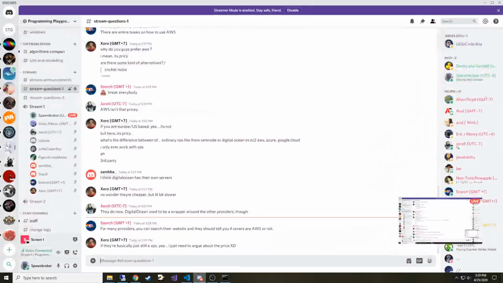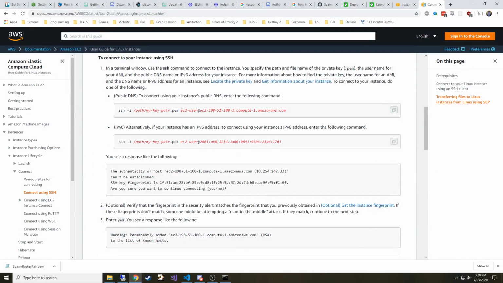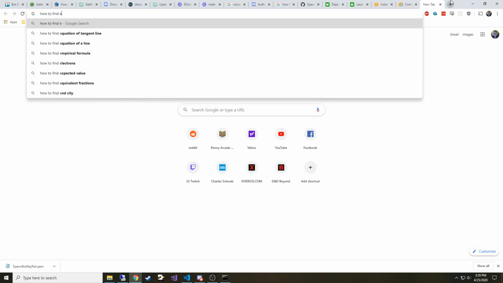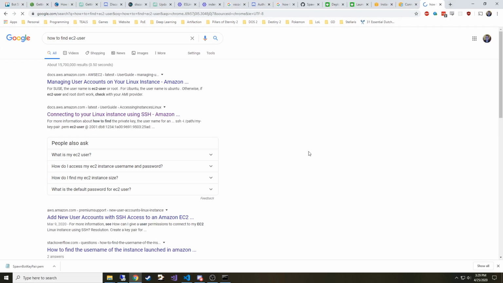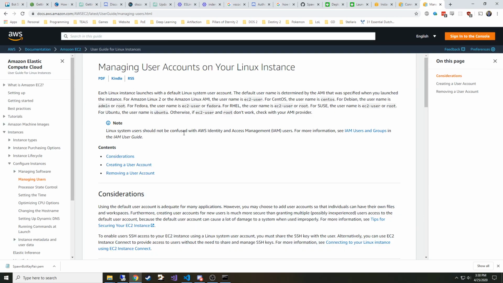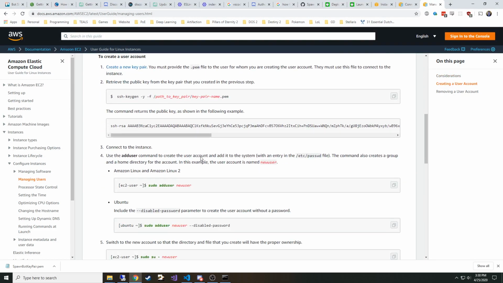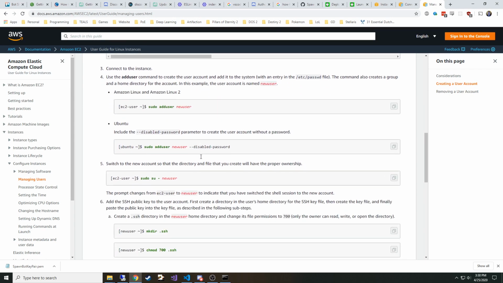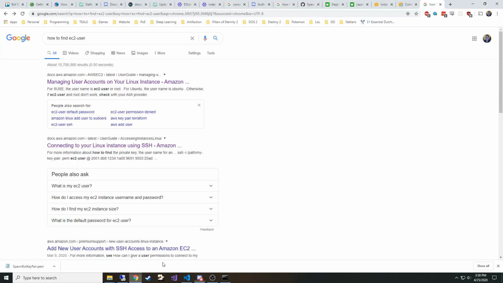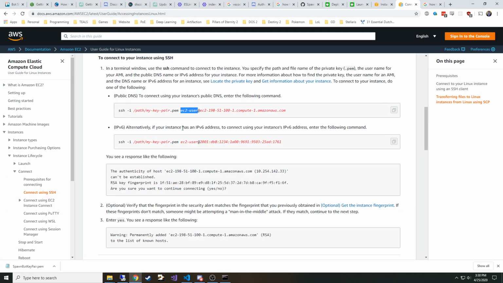Yeah, EC2 user must be... how to find EC2 user. Oh, is that actually the name of the account, or is it root? It might be root. I think it's root.